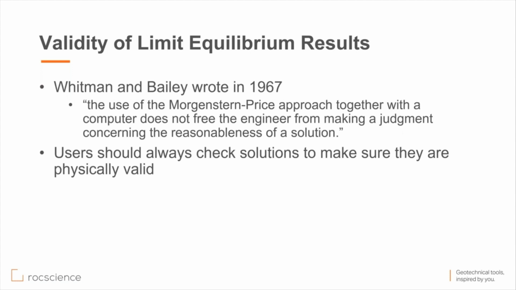Now, we need to check the validity of our factor of safety results. So Whitman and Bailey wrote, and this is all the way back in 1967, that the use of the Morgenstern-Price method together with a computer does not free the engineer from making judgments concerning the reasonableness of solutions. This remains so true today, and that is what we are going to spend some time discussing now. As a user, you must always check your solutions to make sure they are physically valid.